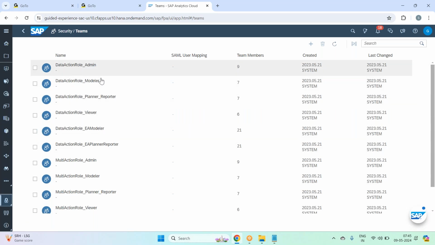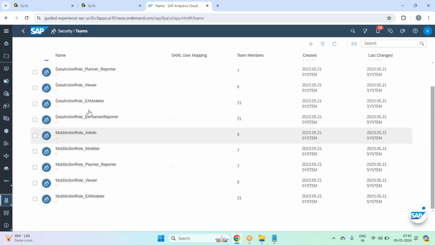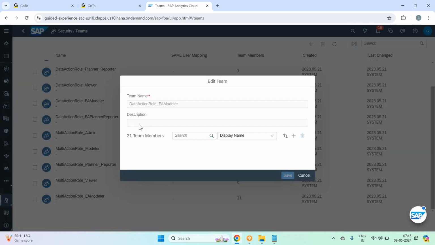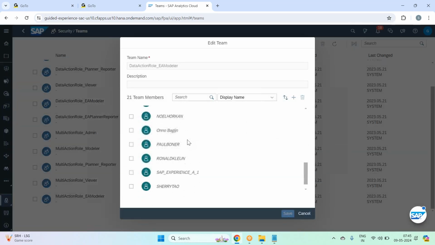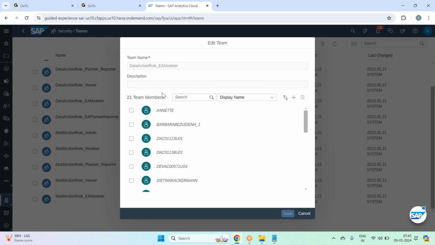For administrator there is one team, for modeler there is one, planning reporter has a team, and so on. These are the users that we have in the team, 21 members. If you want to add any other user to the team, you can add that member. If you want to delete anyone, just select that member and delete. You have the option.